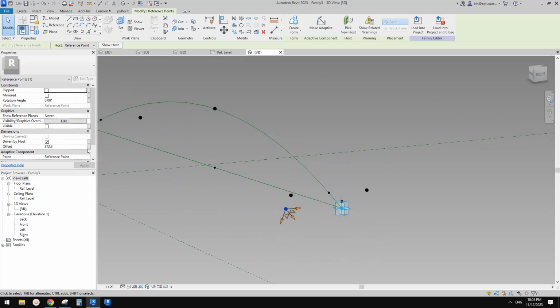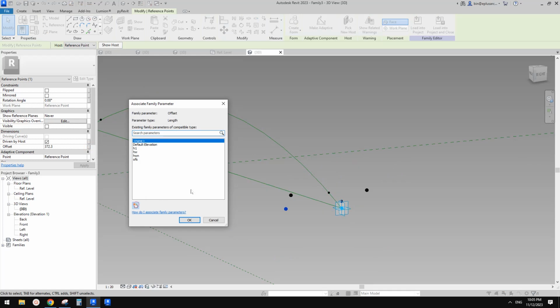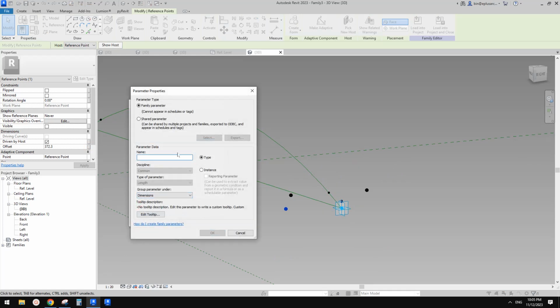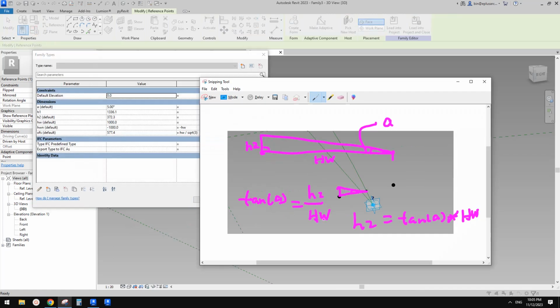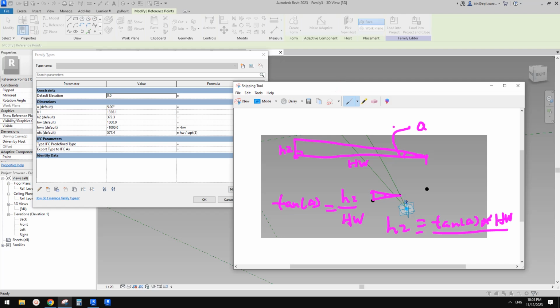Anyway, let's create this, what do we call this? H2. Okay, so H2 instance, and OK. We just need to use this formula. Tangent, maybe we just need to add a negative because this one needs to be negative. So tangent A times HW.